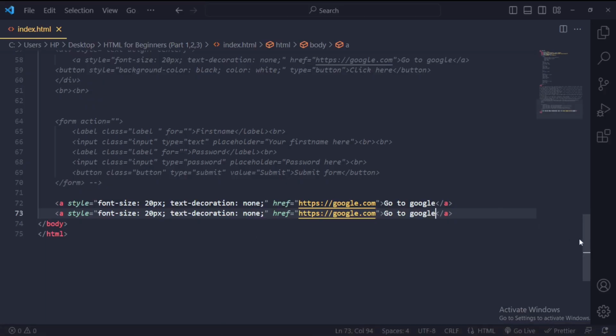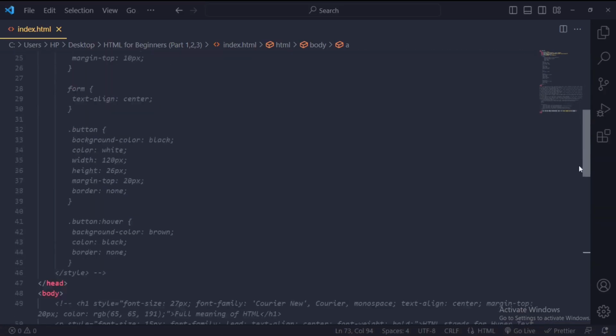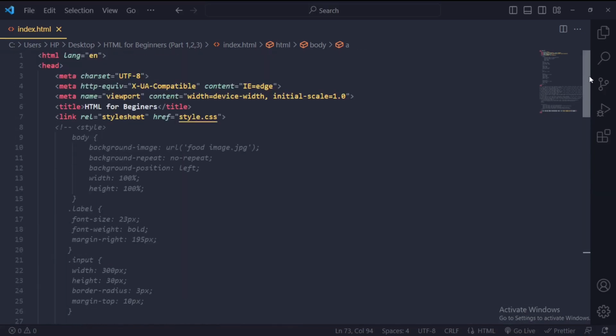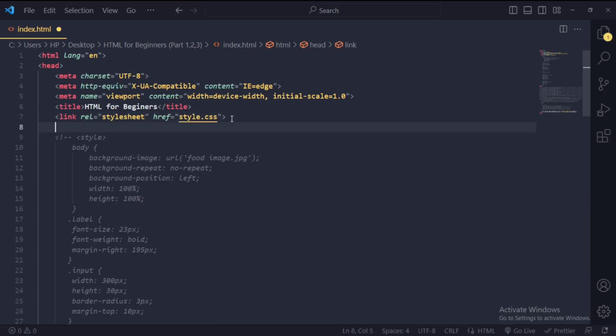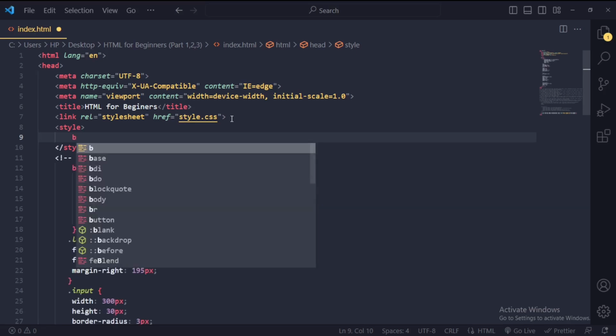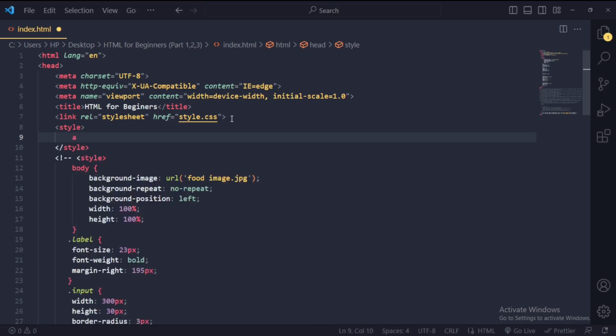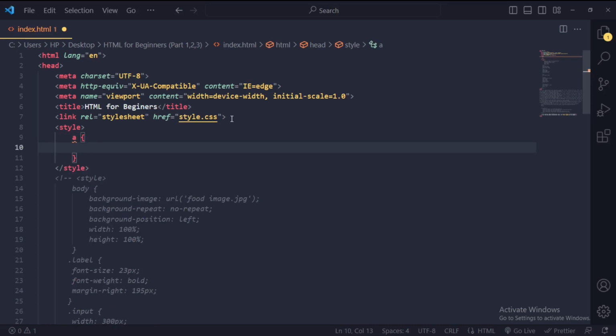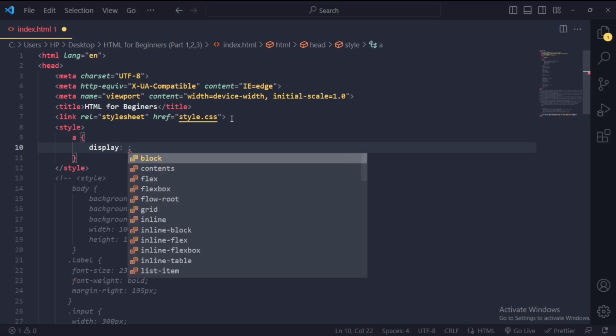You can also style an inline element to become a block level element by using the display property. Let's add another style since we've commented this out. We'll say the anchor tag, display: block.